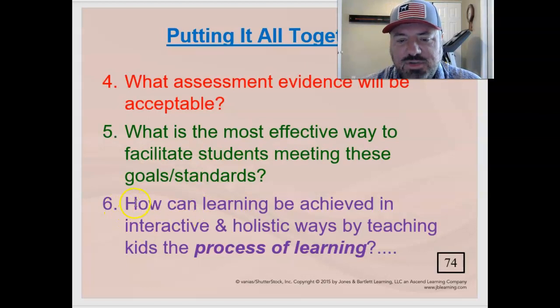All right. And number 6, how can learning be achieved in an interactive and holistic way, and remembering to teach your students the process of learning as they go? We need to not only teach them the activity, we need to teach them how to learn the activity. So remember, that's a little bit different. We don't just come out, roll out the ball, say play, show them a video, say mimic that. We need to teach them how to learn and how to self-critique.